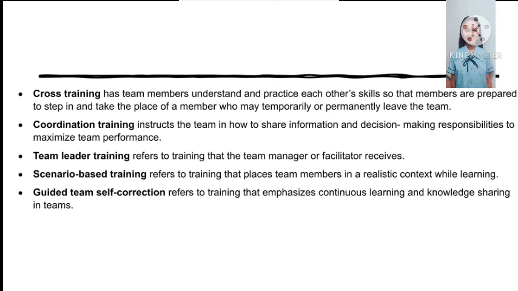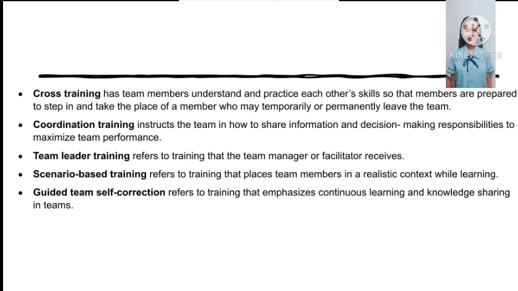So sa team leader training naman, dito nakapokus yung training sa mga team manager or leader. Dito ine-enhance and ine-improve yung capabilities and skill nila when it comes to guiding and facilitating the whole team. Kung effective ang guiding and facilitating skills ng isang leader, then they can assure na yung task will be successful.